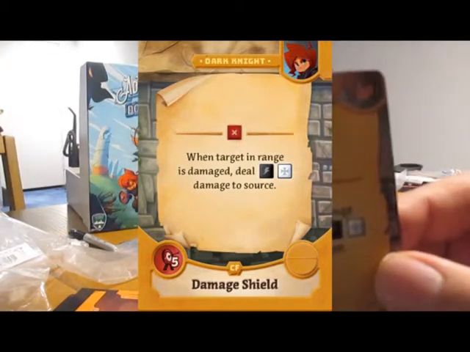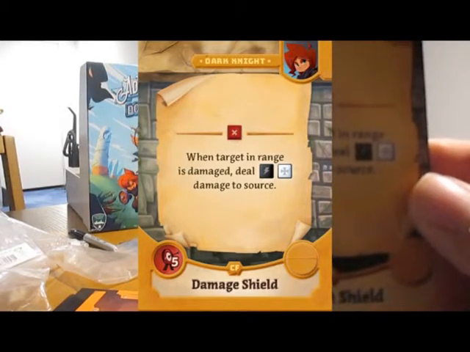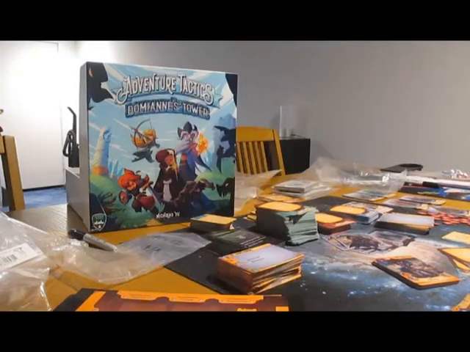When targeting range is damaged, deal black and white die damage to source. So reminder, ask Jason Kingsley, who's done an excellent job on these, to change that to a response. So within range 5. I apologize again. This is a prototype. It's a good thing that we could catch that now, right before the final product. So hopefully that gives you a quick look at how classes and levels work.